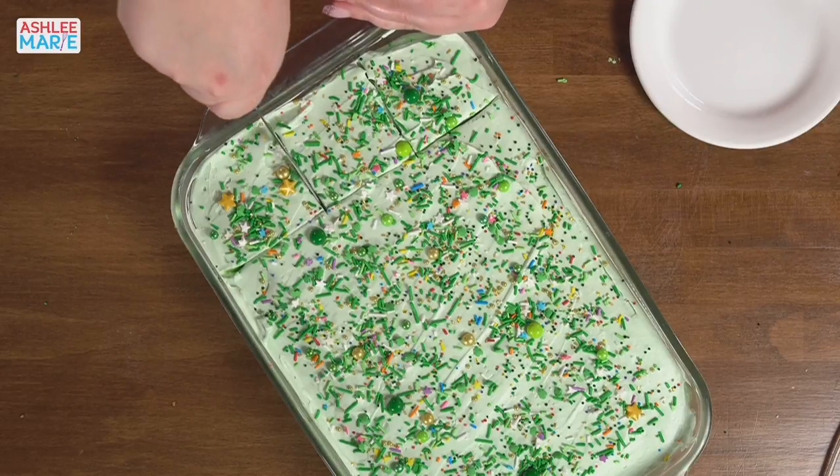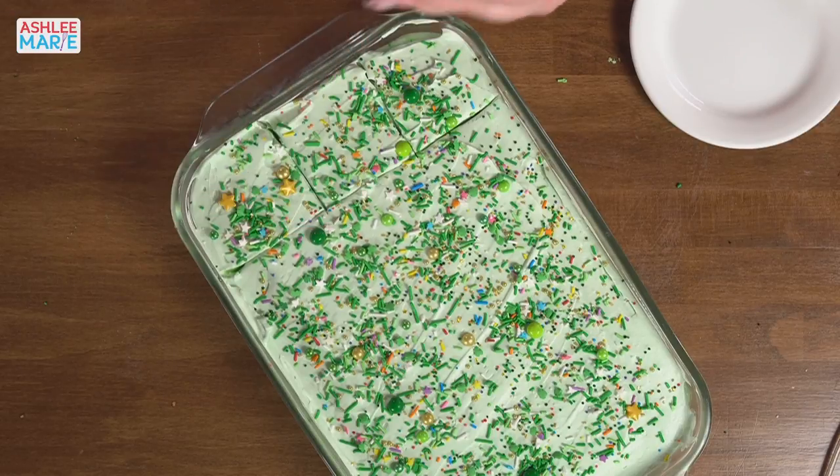And if you don't feel that you went all the way through the first time, just go back in again. Now the first slice out is not always the prettiest. In fact, it's rarely the prettiest. So if you are serving a lot of people, I would take out those first 3 slices.